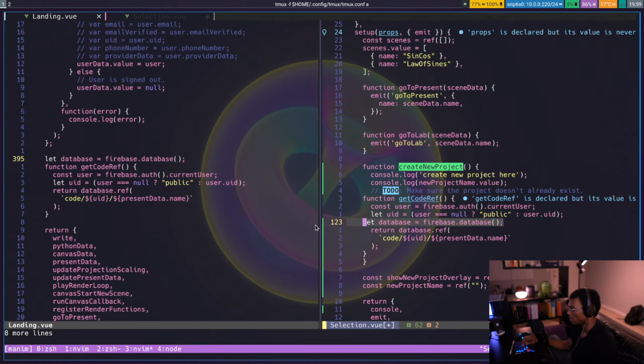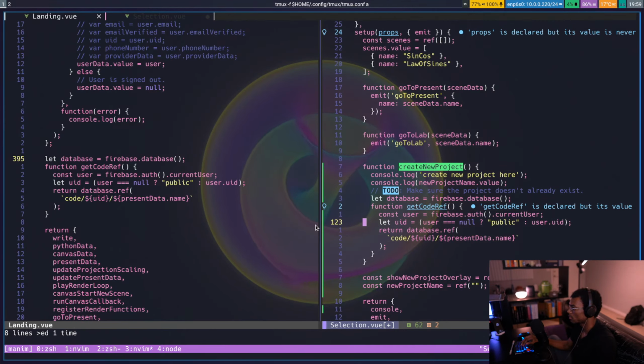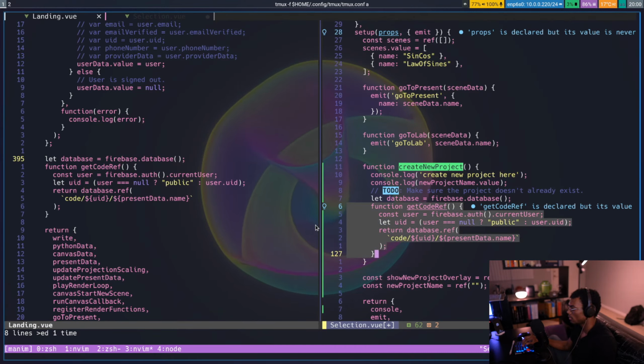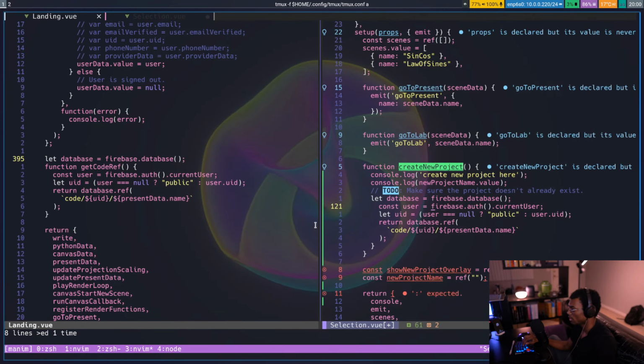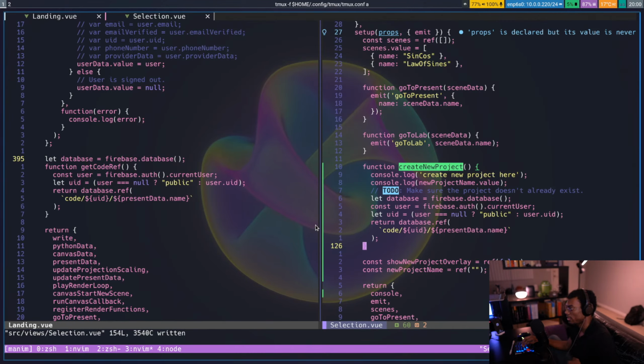I'm gonna try not to do way too much here. Get the Firebase database. Get the user. And try to get the UID. And I guess this create new thing can just not appear if you're not logged in, or it can be disabled, I guess.